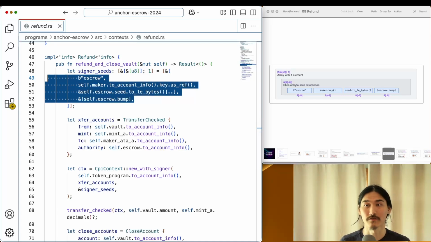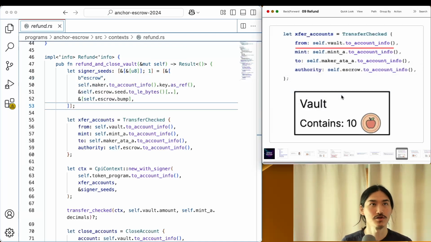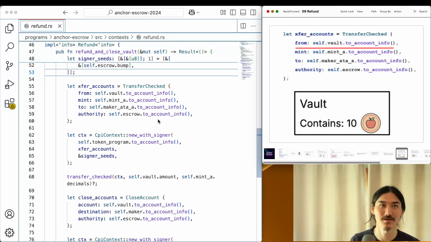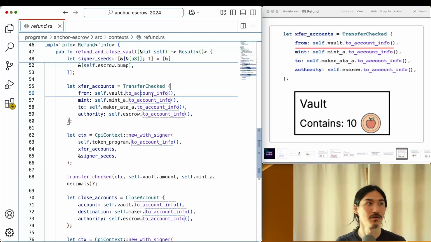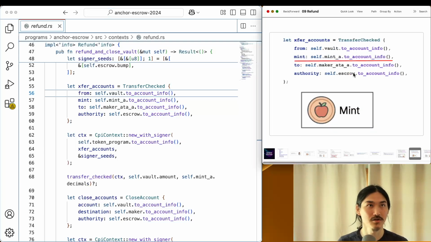Next, we're going to follow the same protocol to perform a CPI that we learned before. First, we create a structure containing all the accounts that we're going to touch. So we're going to say that the transfer is going to come from the vault. Next, we're going to say that the mint of the token is going to be the Apple Coin mint.